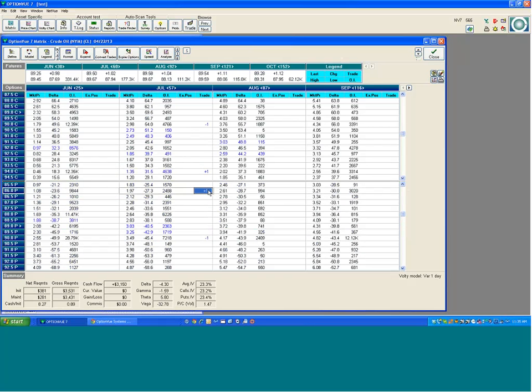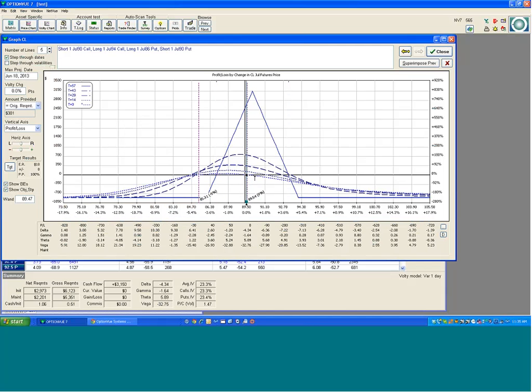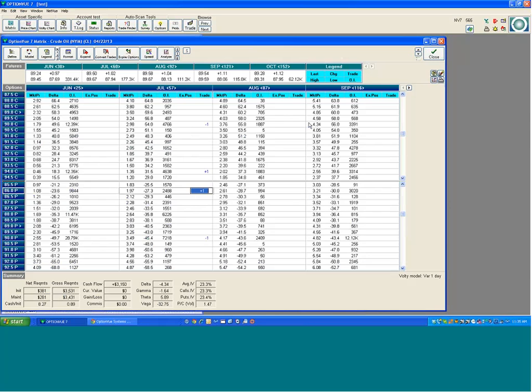So this would be an iron butterfly that has the exact shaped performance curve as the one that we just looked at where we used all calls. It's the same position, but the difference is now you are collecting a huge credit. You're collecting over $3,000 of cash flow, and the margin on this trade, separate and apart or independent from the cash flow, is only $384. So you're always, in my opinion, better off doing the iron version of the butterfly rather than doing the other version, all with calls or all with puts.